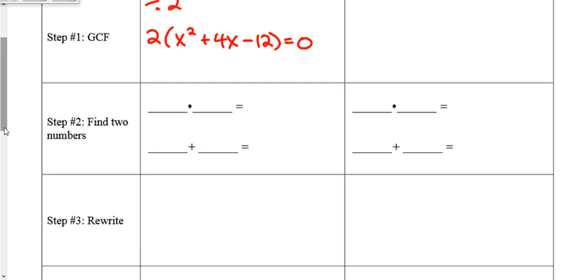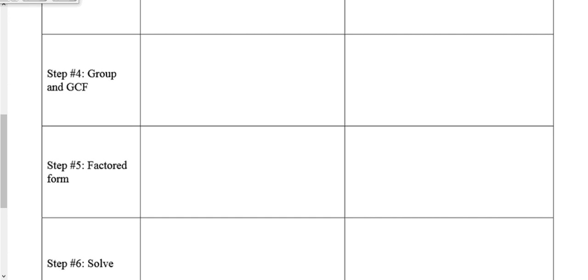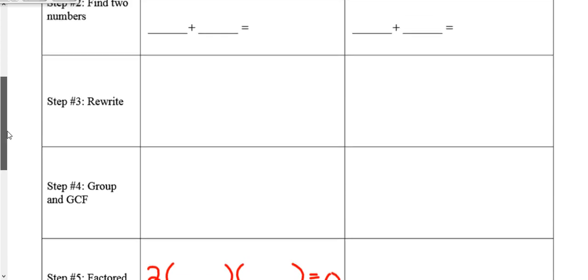So now for our next step, when we move into step 2, we're going to focus on what's in parentheses. That 2, that greatest common factor that we just took out, is going to be really important. When we get down to our factored form, it's still going to be there. It's just not going to impact us on any of these steps. So it won't impact us on steps 2 through 4.